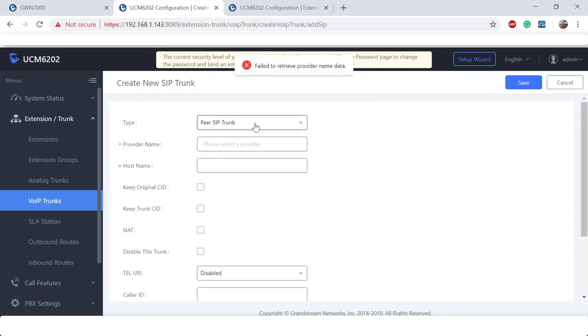I'm gonna go ahead and create my new peer to UCMB. So we're gonna call it that, UCMB. Actually, I can't use that, but I can use an underscore, UCM_B. And then we're gonna put in the IP address. Now, obviously this will be a public IP if you're connecting via the internet, but because I'm local, I'll go ahead and put the local IP of that UCM, which is .210.